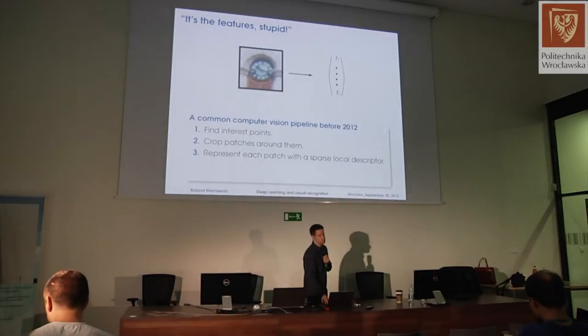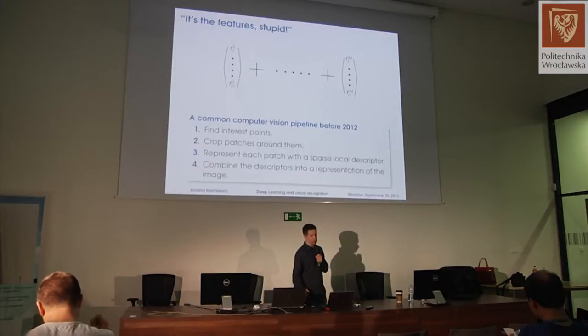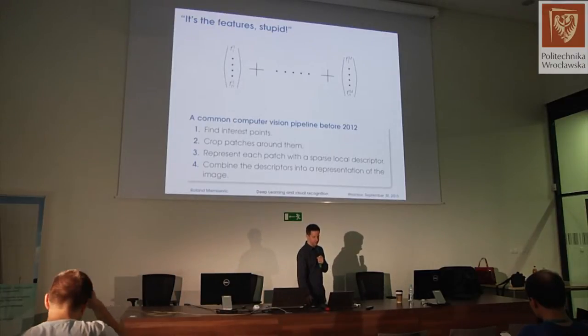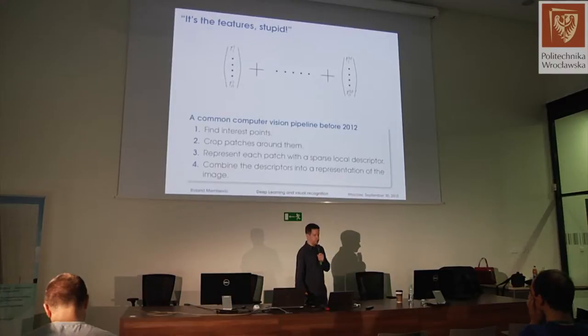And so the most naive way of combining them is to just add them up. And it turns out that this works pretty well, or worked pretty well by comparison, mainly because it has been common to use vectors for these patches which are very high dimensional and very sparse. If these vectors are very sparse, you can imagine that there are almost only zeros in here. And if there are not many other things than zeros, then adding up a whole bunch of them, a few hundred of them, will lead to very few collisions. And so even the sum is still going to reveal something at the end.